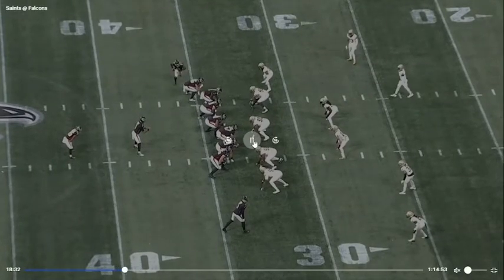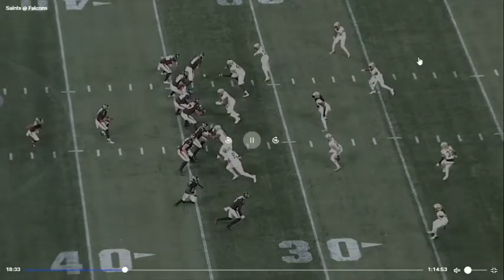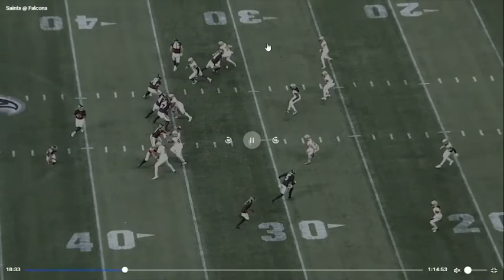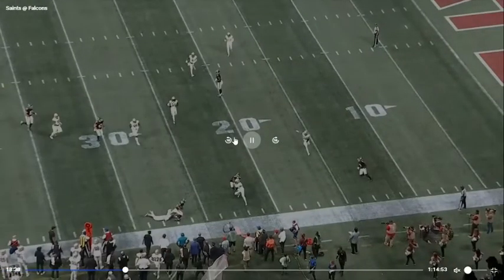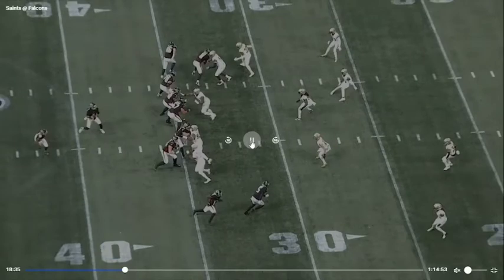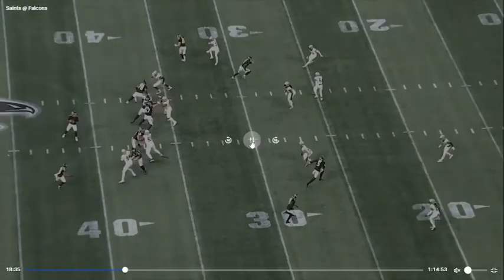But just watch here, like I didn't really point out too much, but you'll see when Pitts comes up, those two guys are locked in on him.